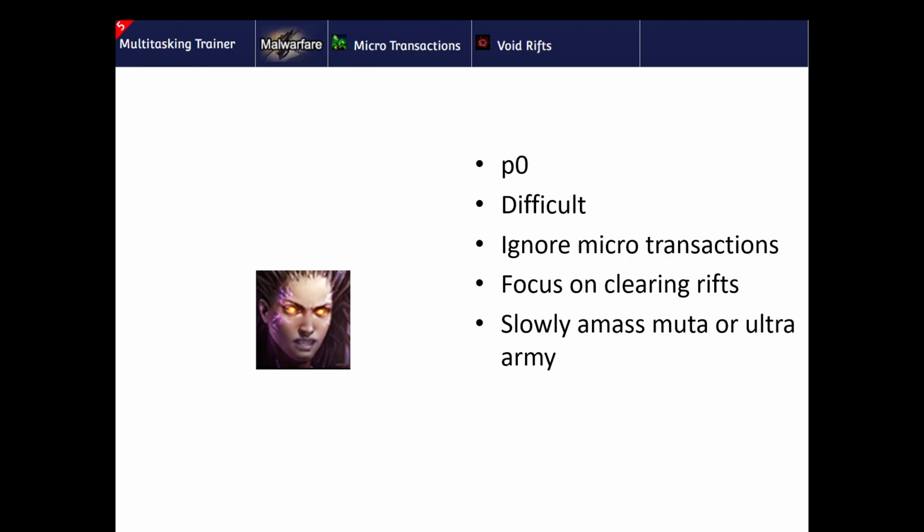You kind of just ignore microtransactions and you focus on clearing rifts around the map instead. You want to slowly mass mutas or ultras with whatever money you have.